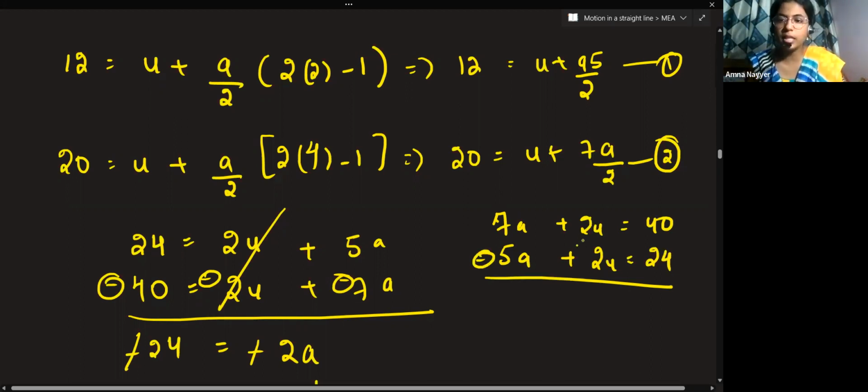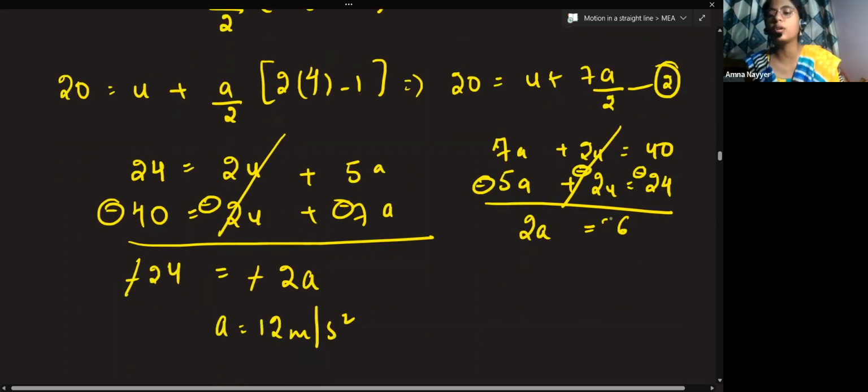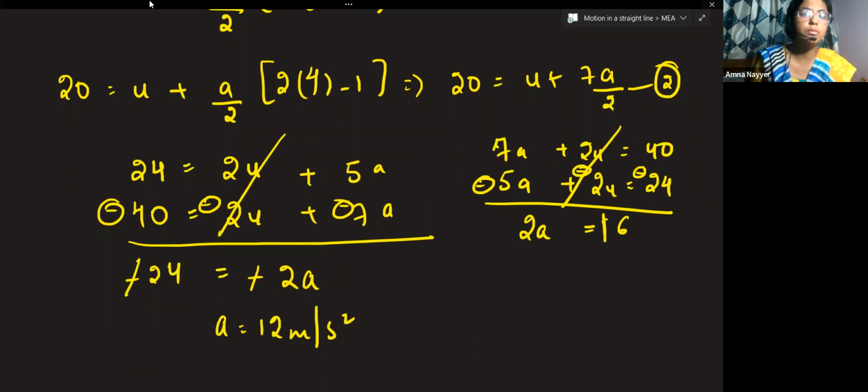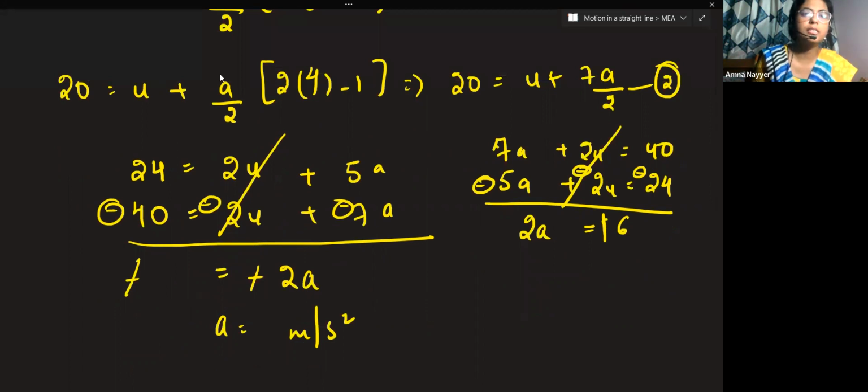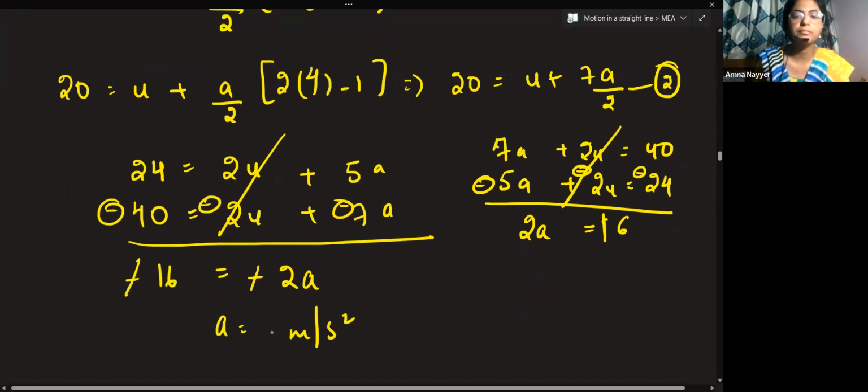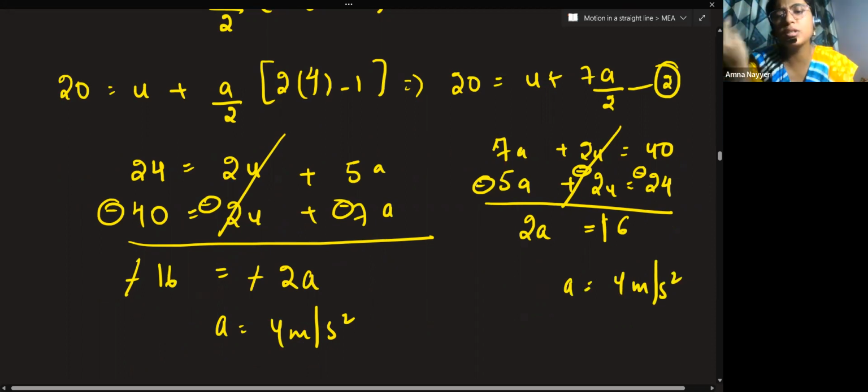So here when you will put the negative signs, see, this term will get cancelled. This becomes 2a directly. And this, okay, this will become 6. And that becomes, okay, the answer will be 2 into 16. That becomes 4 meters. Just a second, this will be 16. So answer will be 4 meter per second. So acceleration from here also it will be 4 meter per second. So you can even reverse these equations.